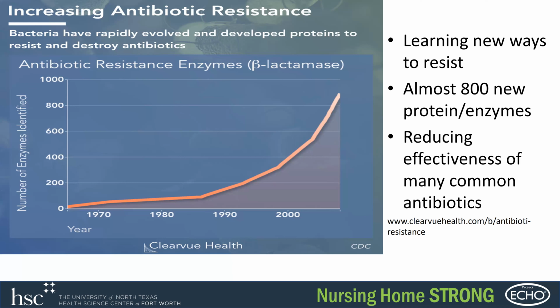Look at 1970. Very few enzymes were able to break down those antibiotics in the cell. But look what's happened in the coming decades, and this goes up to 2010. This is a dramatic increase in the number of countermeasures, you might say, these new proteins and enzymes that in the end reduce the effectiveness of many of our most popular antibiotics. And we see this happening in just about every class that we have. Next slide.